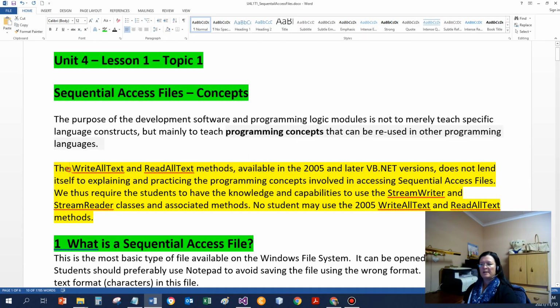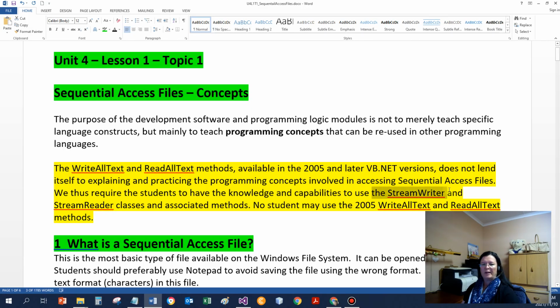So just take note, in Visual Basic specifically, there's two methods, read all text and write all text. We're not going to use them because we need to have a look at file processing that is available across the board between many different programming languages. This doesn't really let us use files the way that we need to.